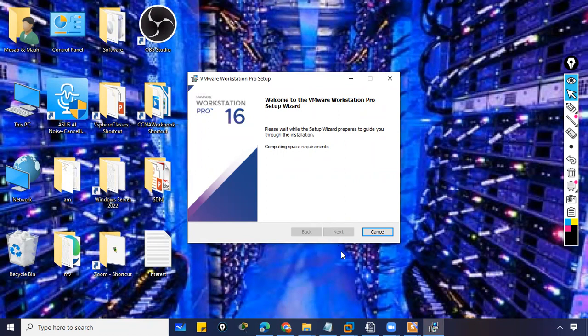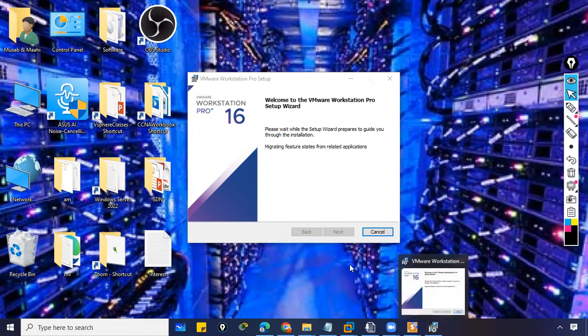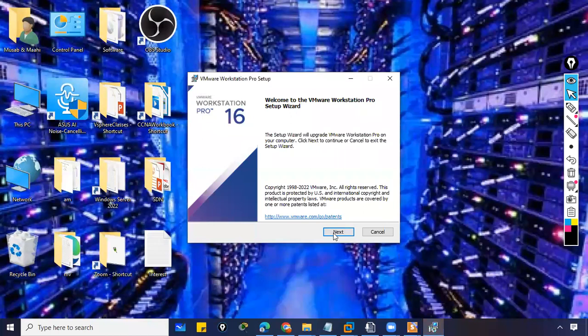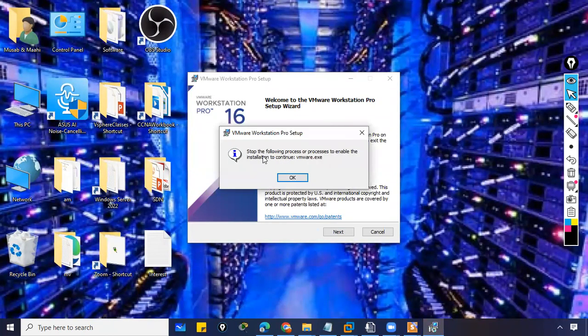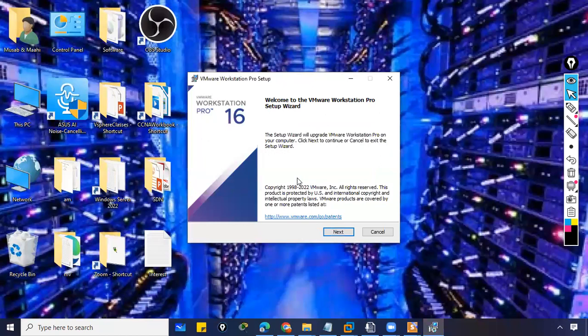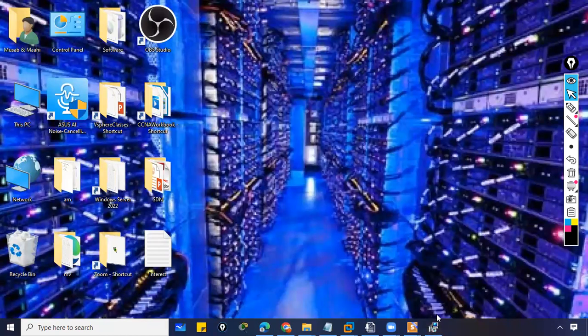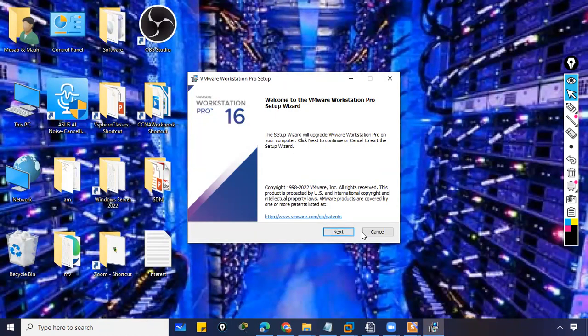So it will take a lot of time. The simple way, after downloading VMware Workstation, is to click next. It says to stop the following process to enable the installation to continue. Anyhow, you will click next, and in the final window click finish.